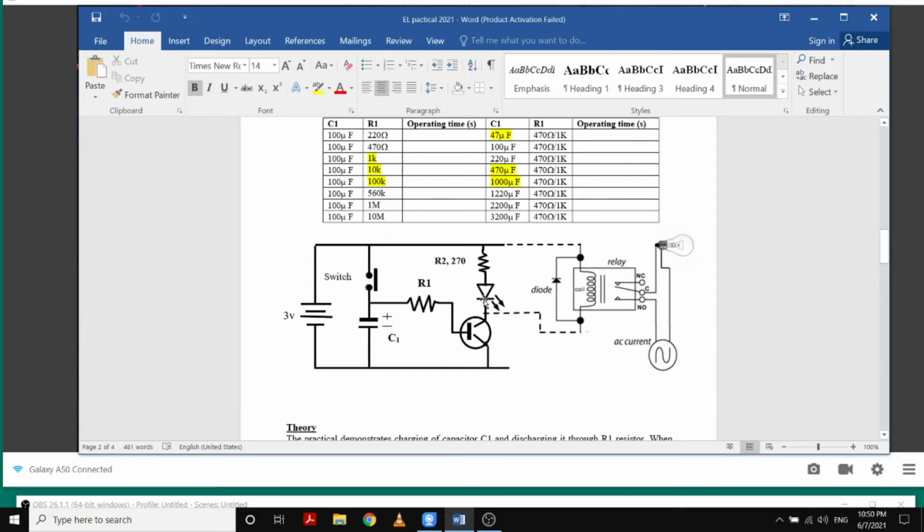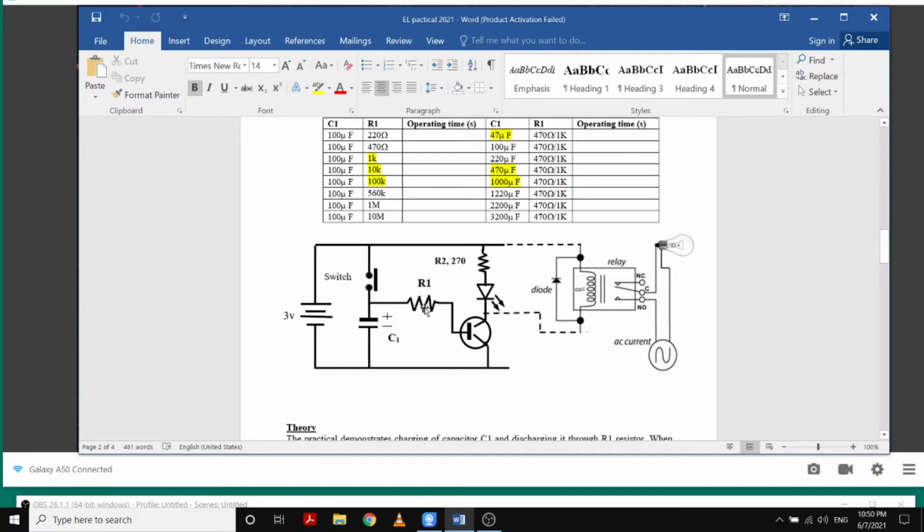So then what we are going to do, if you use a very high capacity like 470 or 1000 microfarad, it will charge more and accumulate more charges, right? Therefore it has the capability to supply sufficient electric charges for a long time, right?